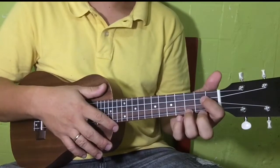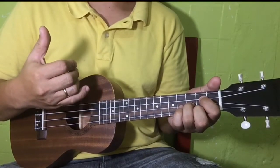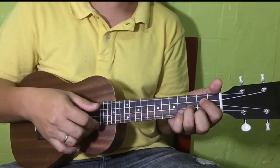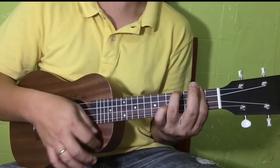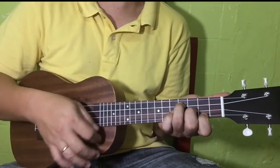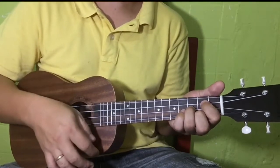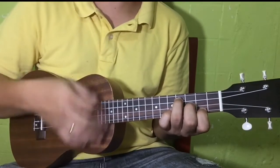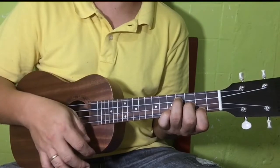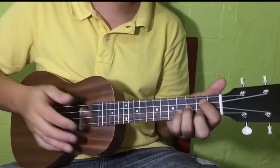And for the strumming patterns, first part sa intro, pwede na rin dito sa outro, sa last part, pwede nyo gamitin ito. Then sa regain part, upstrum.